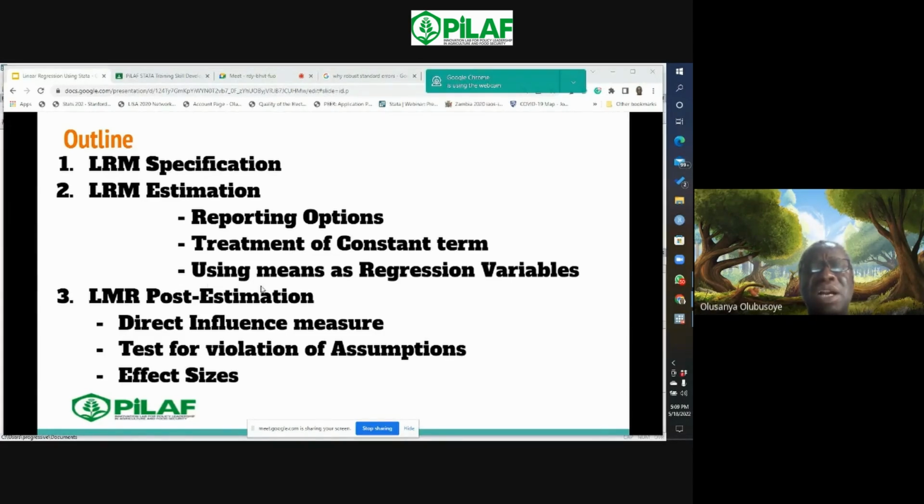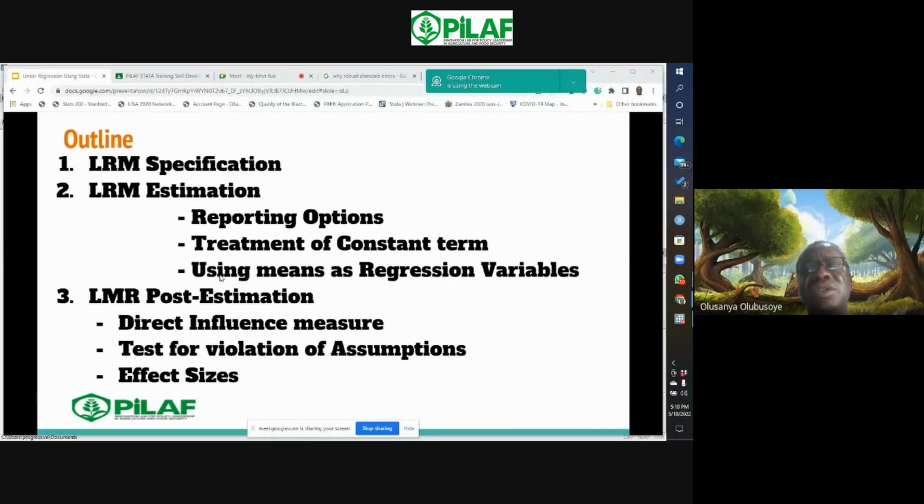Then we will look at one particular aspect where you may need to assign weight to variables in your model, to make your estimate fairly accurate. So we will look at situations where you use means as regression variables rather than the actual values that are directly observed.